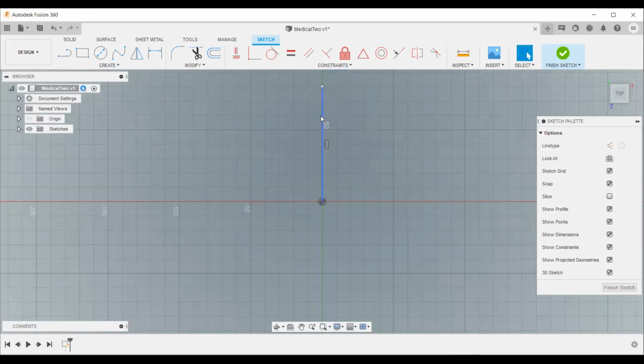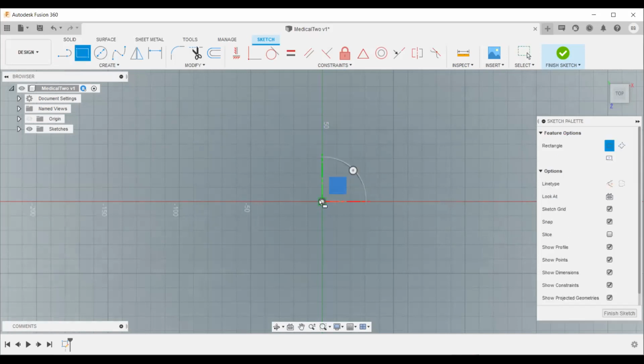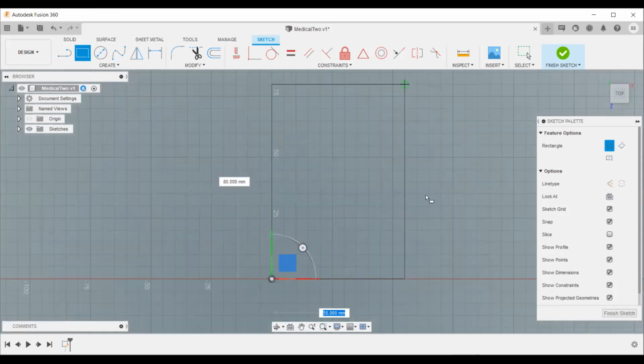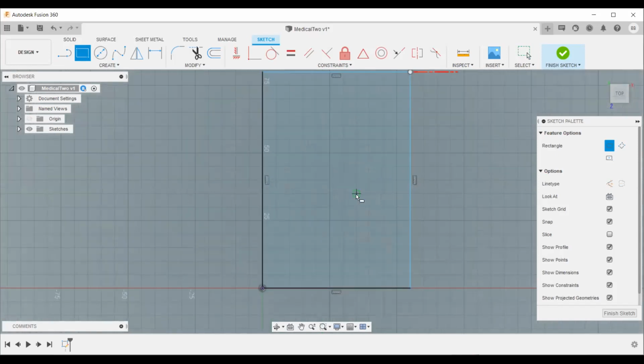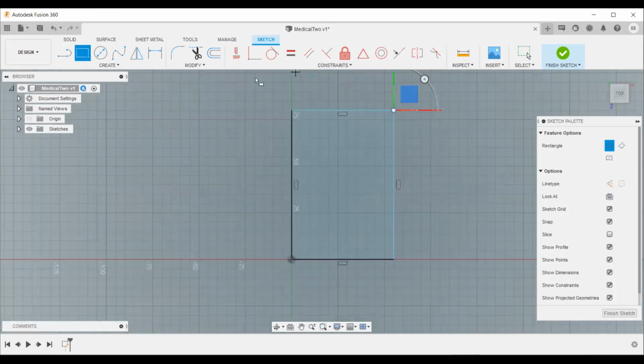You can decide to do this or use a rectangle. Rectangle is very simple to use. So just start with a rectangle.